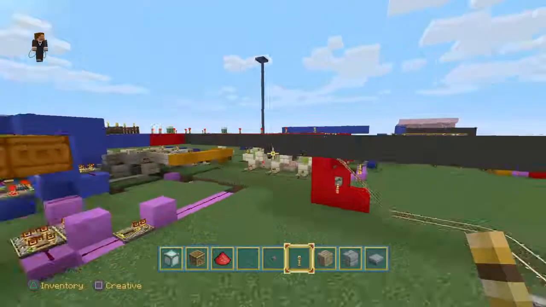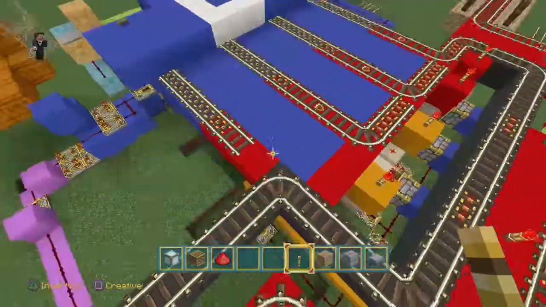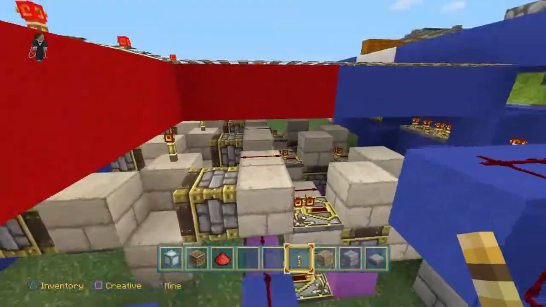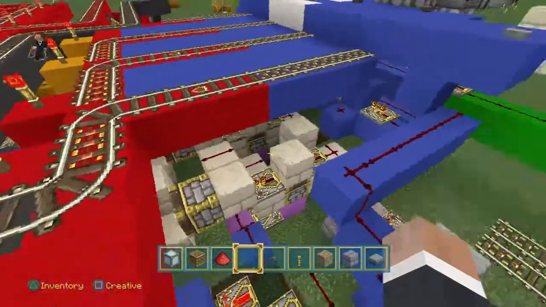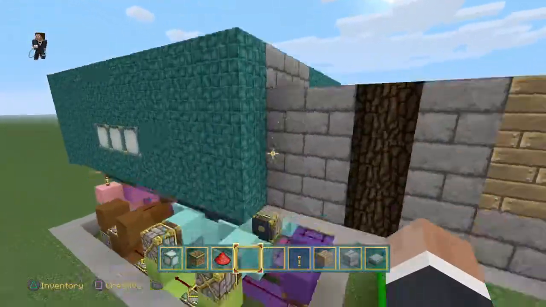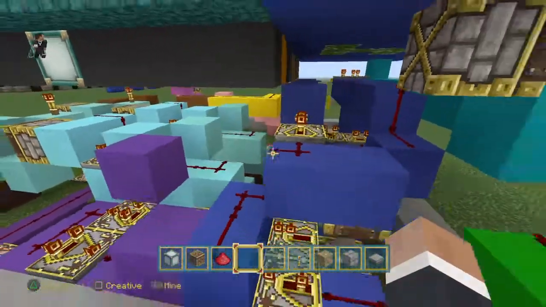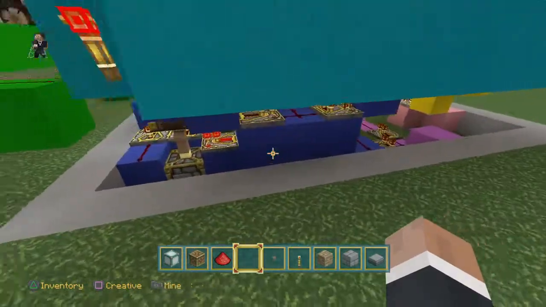Today I'm going to be showing you the improvements that I've made to my train station. So this is the old train station. As you can see, it's messy and it still works, so that's not a problem. But this one is a lot easier to understand. It's more compact and just better.